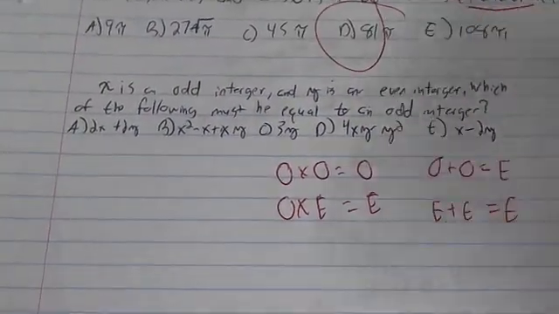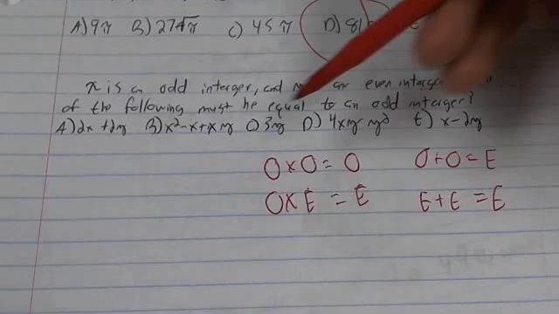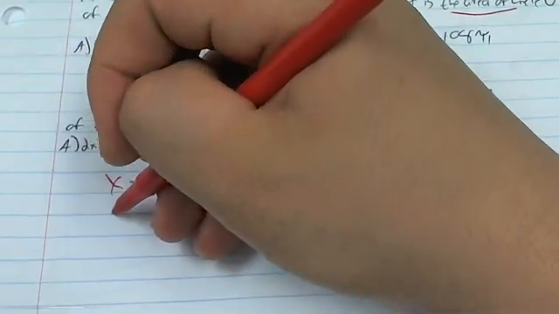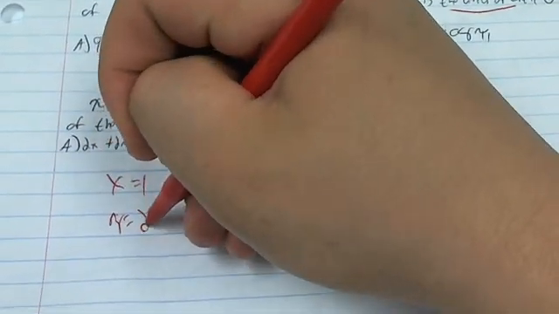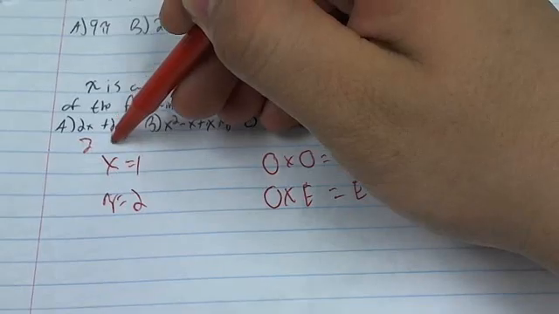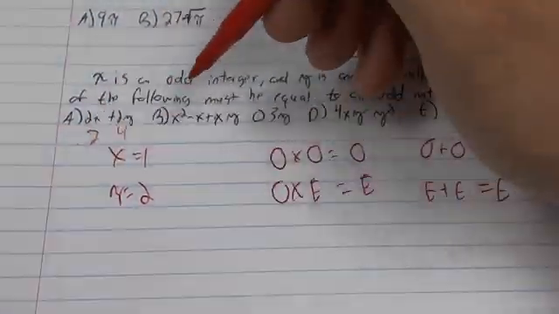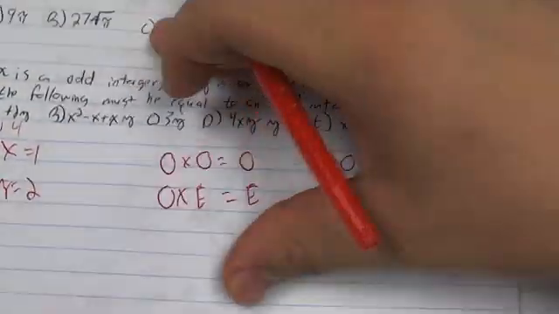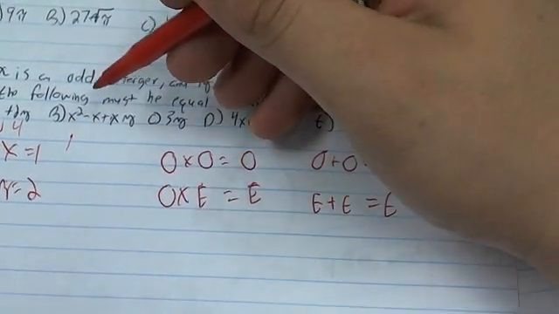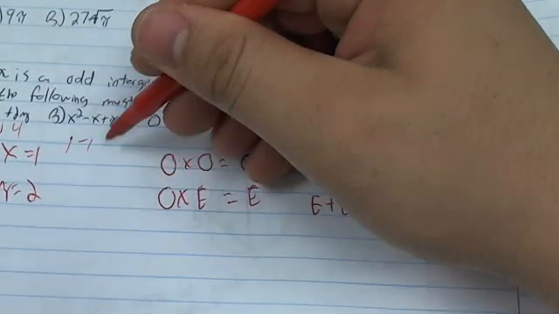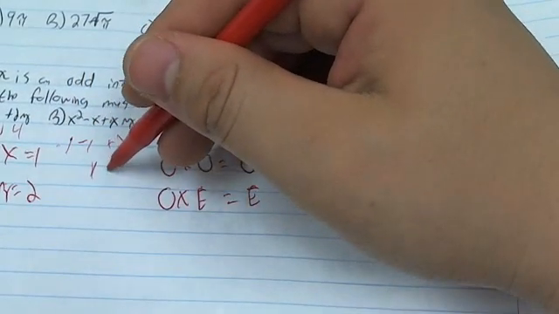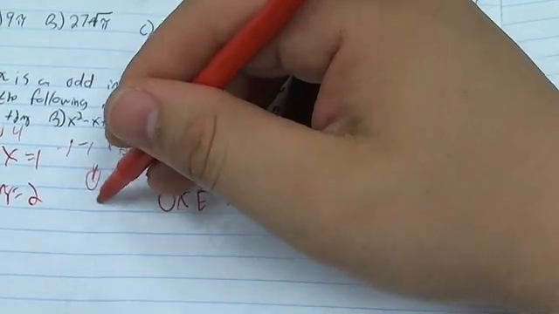Let's just always make up numbers, because this is kind of confusing. So let's say x is odd, so let's say it's 1, and y is even, so let's say 2. Alright, so 2 times 1 is 2. 2 plus 4 is 6. So that's even. We want odd. So 1 squared is 1, minus 1 plus x times y, which is 2. So 1 minus 1 is 0, plus 2 is 2, which is even.